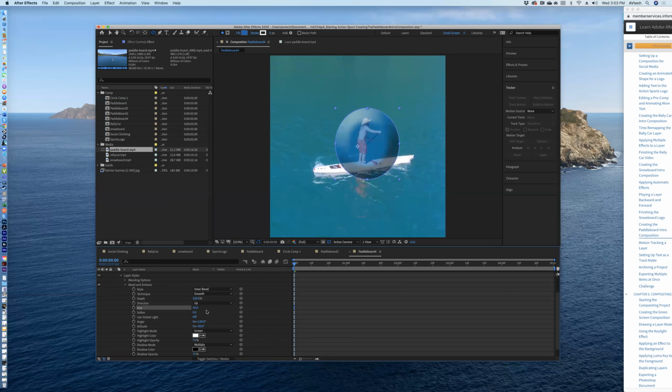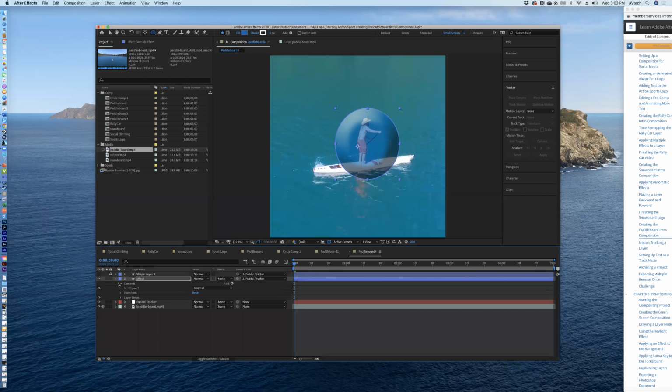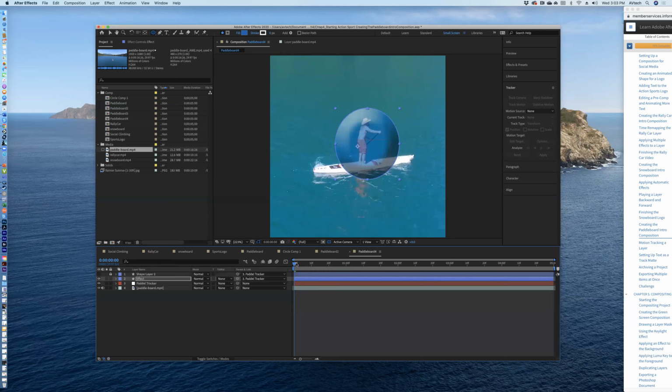Okay, so there's my bevel. So now that that's done, I'll minimize that to make things easier for me. And this is now going to follow that because I have it parented to my paddle tracker.